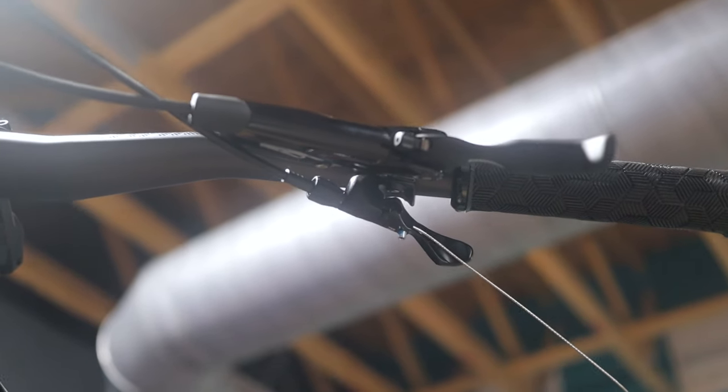I love the SRAM components when it comes to their shifters, derailleurs, maybe not SX, but I do love the SRAM stuff. I love the company. They do a lot in the sport of cycling, so I do appreciate them, but their brakes, man. I'm not gonna talk too much bad about these G2s because I haven't personally ridden them. I don't know anyone that's ridden them super, super long where I can tell you if they like them or not myself. SRAM just has a bad track record with brakes.